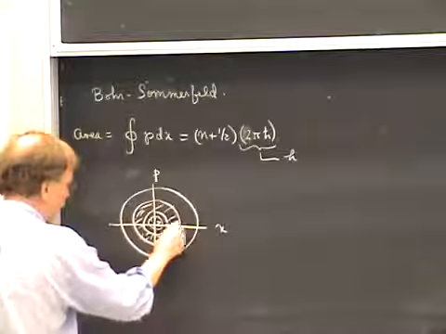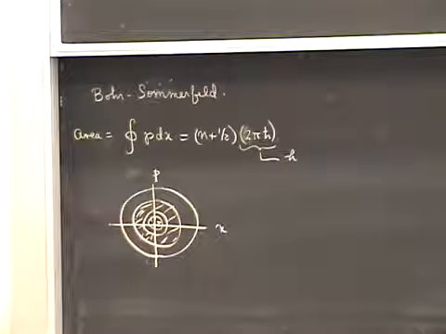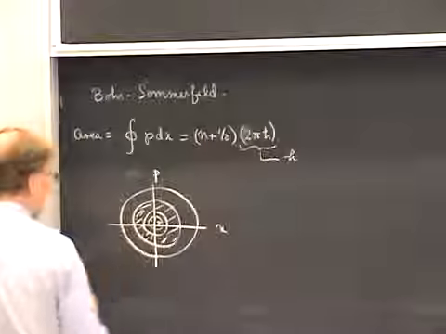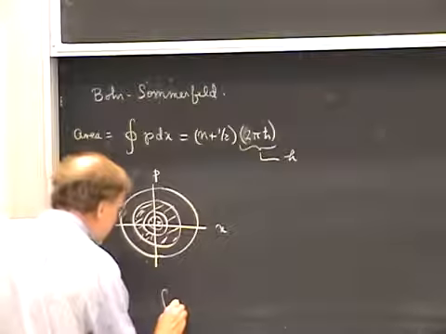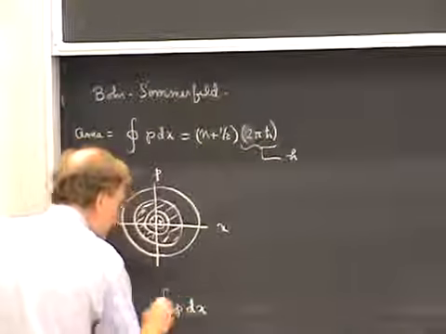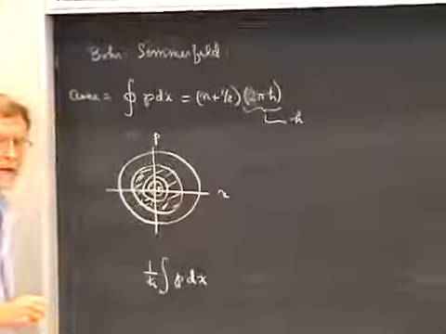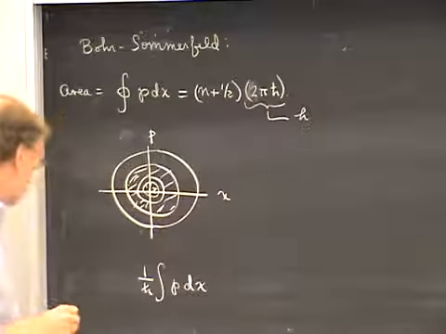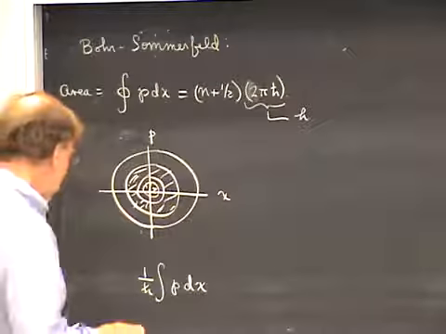So the area of each little annular region that connects one quantized orbit to the next has an area of one Planck cell. Now, I'll remind you that the origin of this formula is the basic idea that as a particle moves around its orbit, it accumulates a phase, which is the integral of p dx divided by h bar. This is a very old idea and actually precedes even modern quantum theory. It goes back to the days of the old quantum theory. In any case, you can imagine it tracing out a wave as it goes around its orbit.